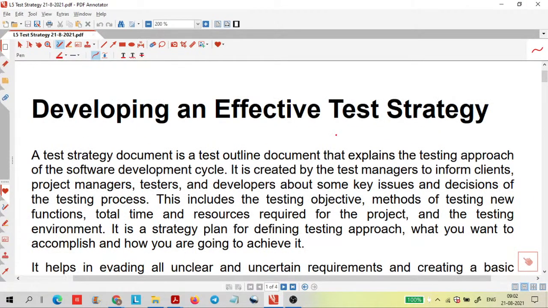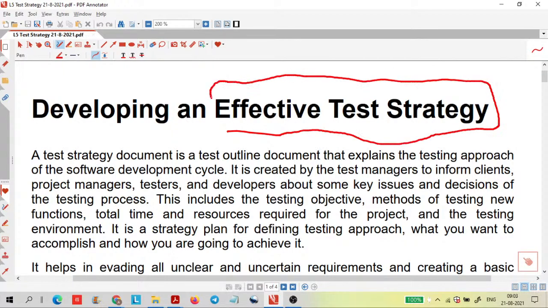Okay, so in the last class, we discussed the difference between defect, error, fault, and failure, and the defect management life cycle, which means what leads to the defect leads to the fault and failure. Now today in this class we'll discuss the effective test strategy.